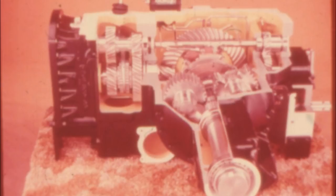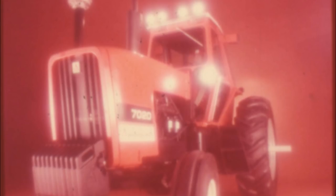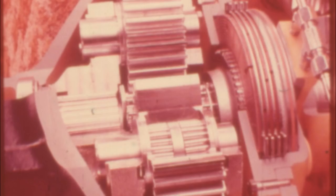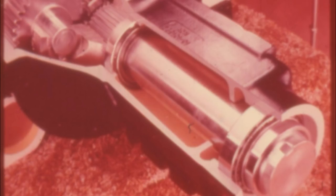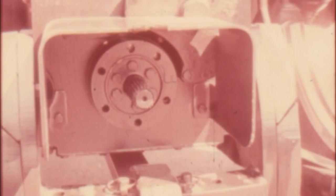At the business end, where power moves to the ground, the 7020 has the size and brawn to stand up to the heavy continuous going of the one-tractor farm and to the day-and-night schedules of commercial operations. Planetary final drives distribute the load over three points, while the three-and-five-eighths inch axles have all of the beef that heavy torque output demands. The entire area runs in an oil bath for cool results on pressure jobs. Multi-disc power brakes are chatter-free and require less foot pressure. Automatic equalizers apply uniform pressure to each wheel, and they supply braking power whether the engine is running or not. The dry socket reversible PTO supplies both 540 and 1000 RPM applications from a single component with a one-way flange arrangement to assure proper installation. The foot-operated power-actuated differential lock takes the spin out of soft spots and slippery conditions.